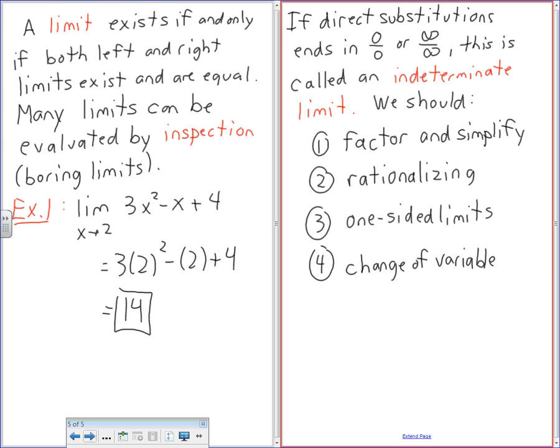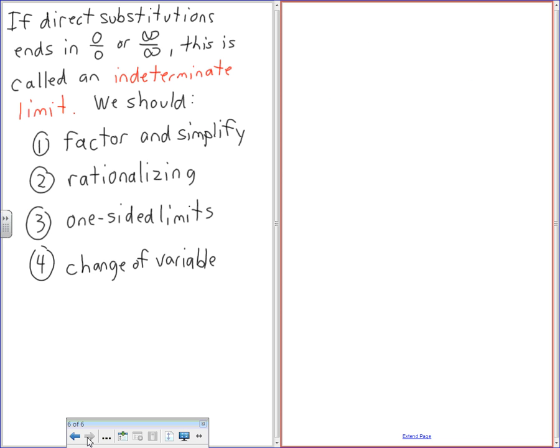All right, here we go. So here are the things. Factor and simplify, I've done this a lot. Factoring is factor and cancel. Rationalizing, we'll talk about how to get rid of that. One-sided limits: you check the value from the left and from the right, and see if they're the same. And change of variable, those are the difficult ones. Hopefully I'll get to those today so I don't have to leave them until Monday. Although Michael, you do an excellent job with those, I am sure. I'll do example 1 and then Michael will do example 2. Here we go.